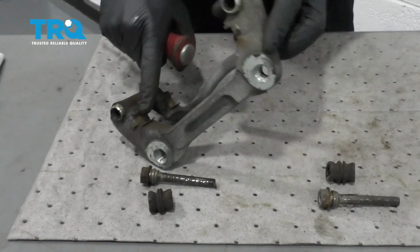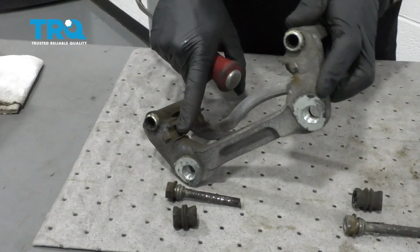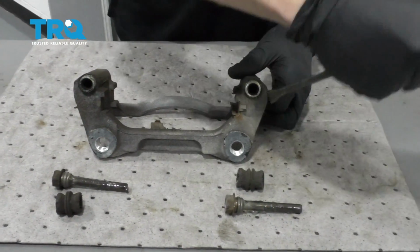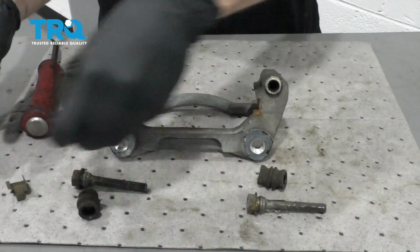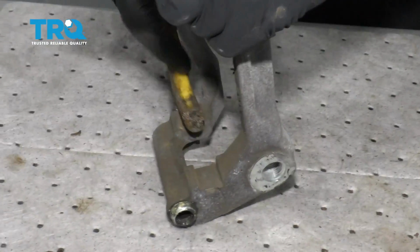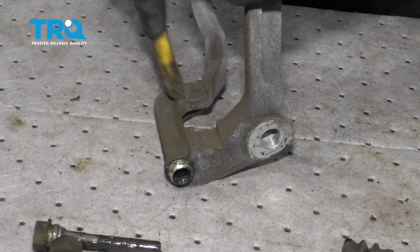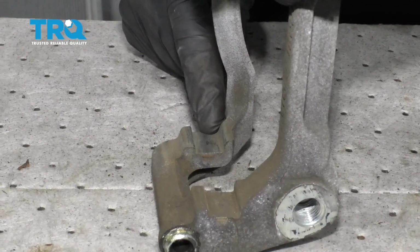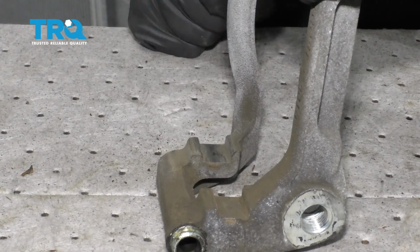The next thing we want to do is remove our caliper tins right here. These are the tins that are going to go in between the bracket and the pads themselves. So let's go ahead and pop those off of there. Set those aside. At this point, we need to continue on by cleaning this down. Let's take our little brush, get right in between here. All right, that looks good. It's very important to make sure you get any raised areas off of here. Once you're sure that you have it nice and clean, continue on to all 4 corners.